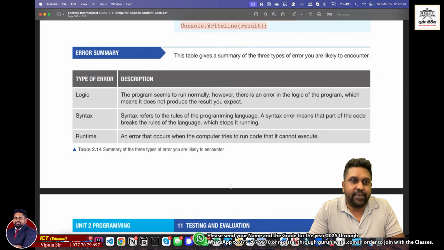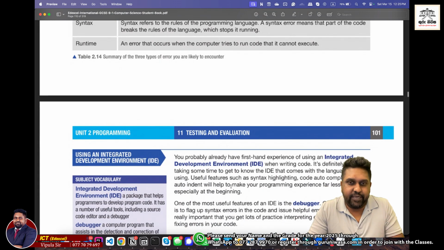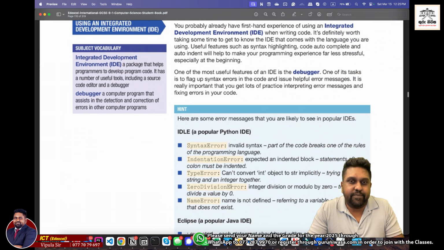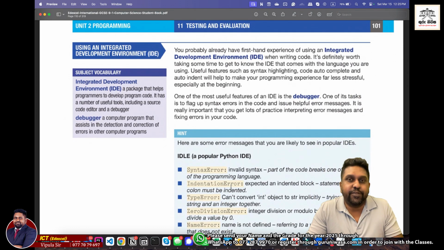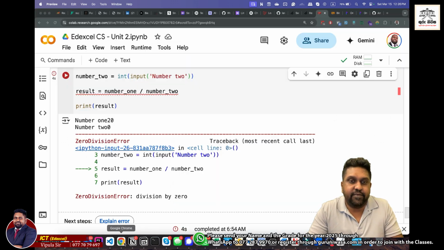So this is what we discussed. And then the fun part is when we use something like an IDE, an integrated development environment, it automatically helps us identify a certain set of errors. Like on Colab, if you make a mistake, it will automatically get highlighted in red.